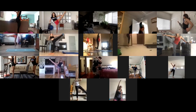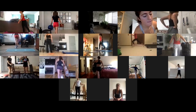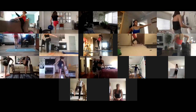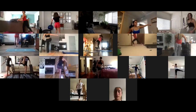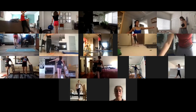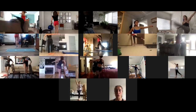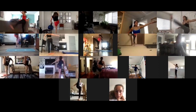same exercise on your left leg, first forward, okay, good lunge, and good kicks, 3, 2, 1, 1. And 2, and 3, and 4, and 5, and 6, and 7, and 8, and 9, and 10. Okay, preparation position. Please check your arms, check your hips, check your long, beautiful neck. 3, 2, 1, 1, and 2, and 3, and 4, and 5, and 6, and 7, and 8, and 9, and 10. Grab your leg, please.